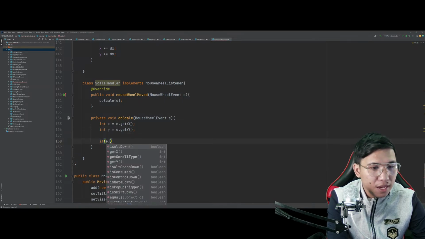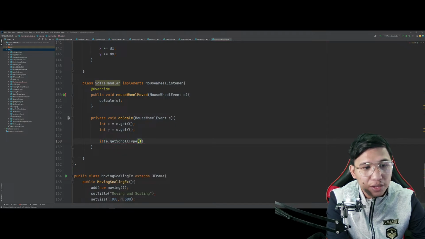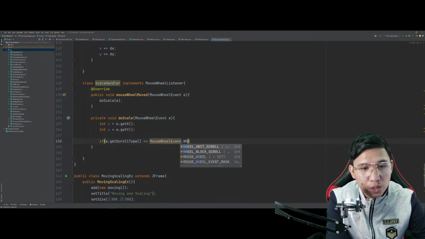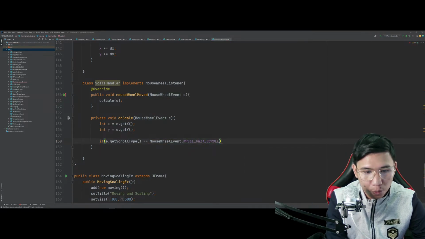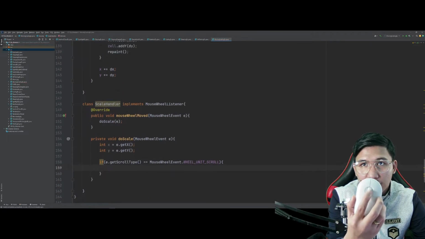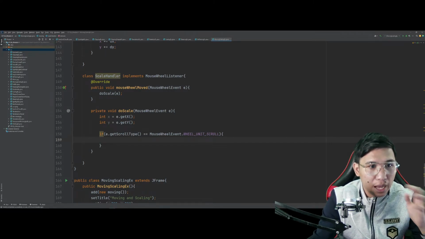Now, if the event, we have here the scroll type. If the scroll type is actually wheel unit scroll, sabihin kasi ng unit scroll, every time na gumaganyan ka, automatic, may nangyayari. So, titignan niya muna kung sino yung na-hit mo.